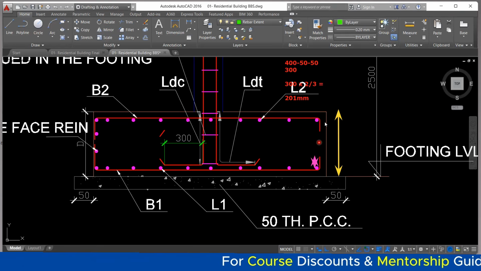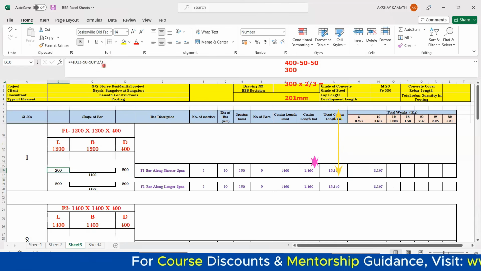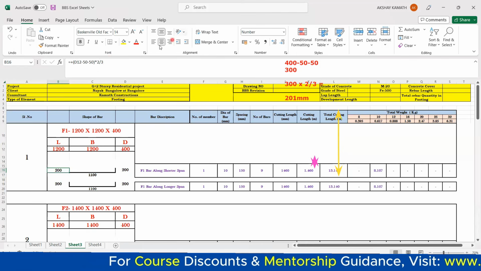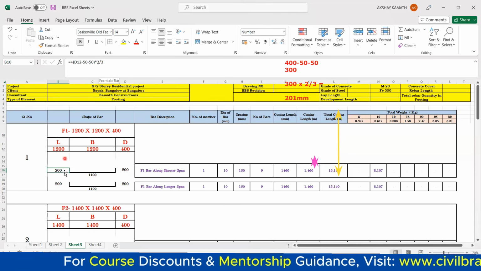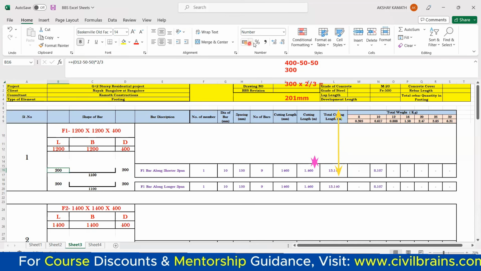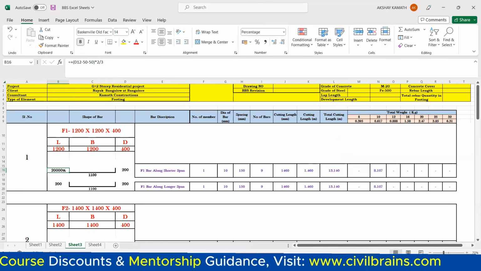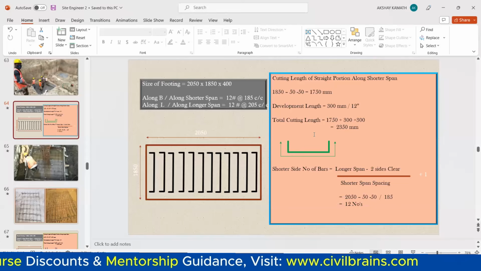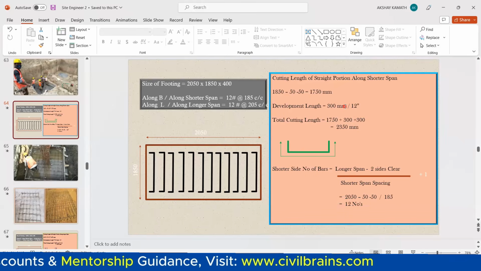That is, whatever top cover minus cover, and 2/3 of that they are going to do. And same thing in the Excel sheet also, I've done the same thing. If you see here, I've taken 2/3. I'll explain that later, but this is a normal construction practice. Few people don't add 2/3, and they directly deduct the top cover and the bottom cover. So it totally depends on the company that you're working for. In this calculation I haven't done it that way; I've directly taken 300 mm, but I'm showing you all the cases.